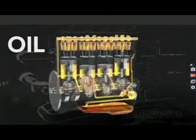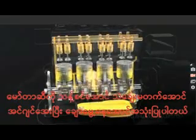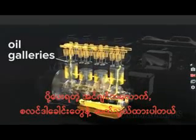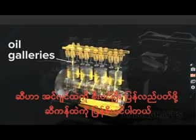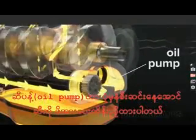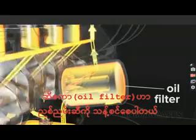Oil. Motor oil is used to lubricate, clean, prevent corrosion, improve sealing, and cool the engine by carrying heat away from moving parts. Oil rings around the top of the piston heads keep oil out of the combustion process while otherwise allowing the cylinder to be lubricated. Oil galleries are channels through the engine block and cylinder head that carry oil to various engine parts. Oil flows through the engine and back to the oil pan for recirculation. The oil pump keeps oil properly pressurized and flowing, and the oil filter keeps oil clean from contaminants.